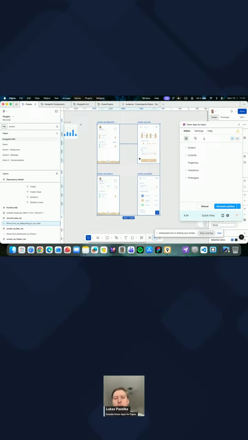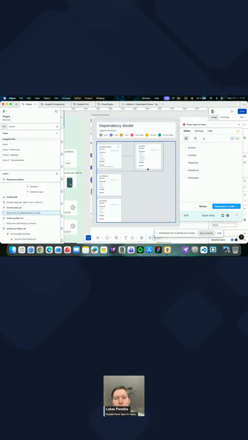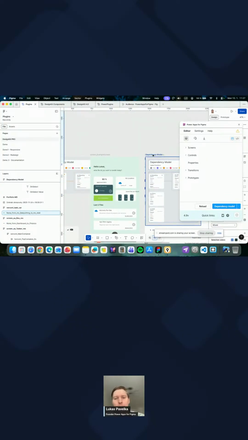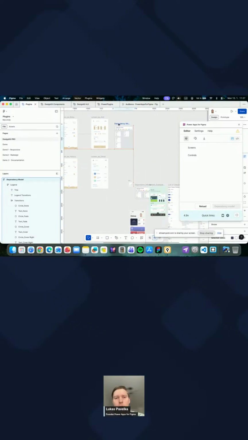Doesn't matter if they are using the same naming. Let's skip it for now. But I can create documentation. At first, I can also create the dependency model if I want to include it. So here we have the dependency model. I'll just put it here.